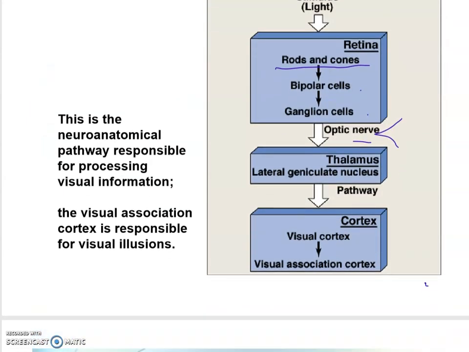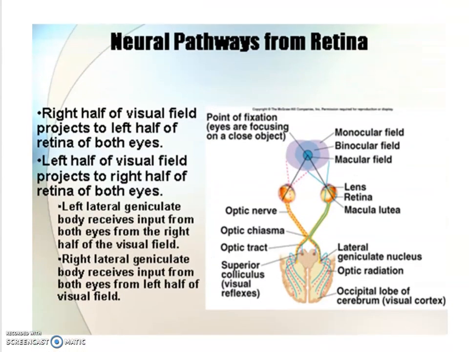So here we have rods, cones, bipolar cells, ganglion cells, and optic nerve. And here you can see more clearly how half of the signal from the optic nerve crosses over. See these red dots? Half of them will cross over here at the optic chiasma, the other half will stay right here. And the green line, same thing. Half of the green signaling here from the right eye will cross over and go in this direction. The other half will stay here on the right side.